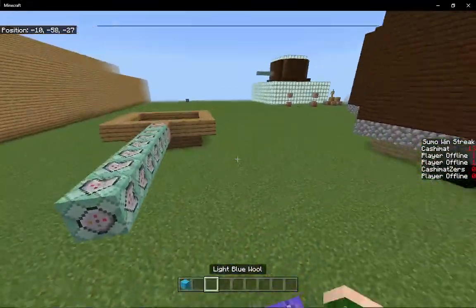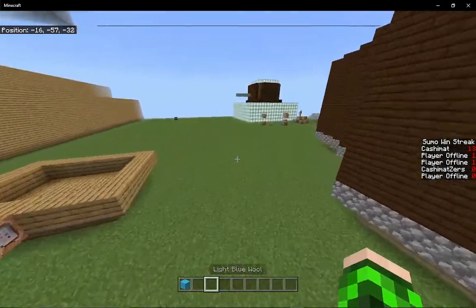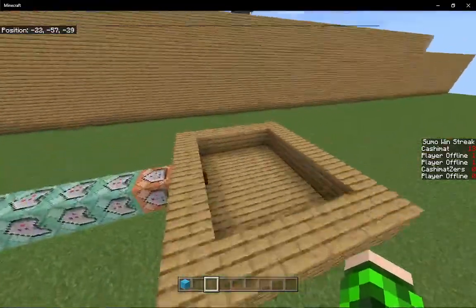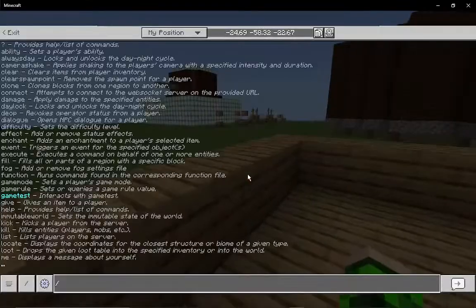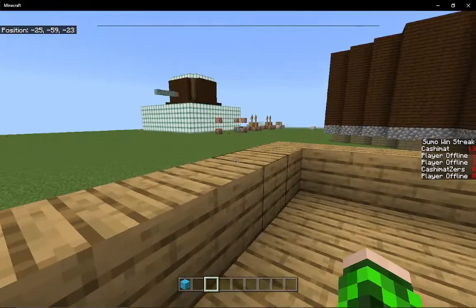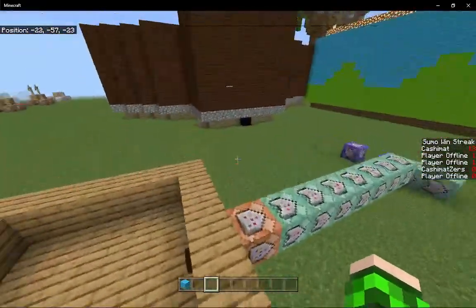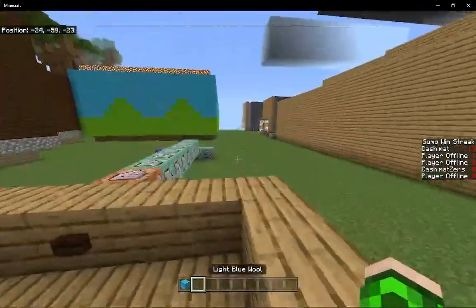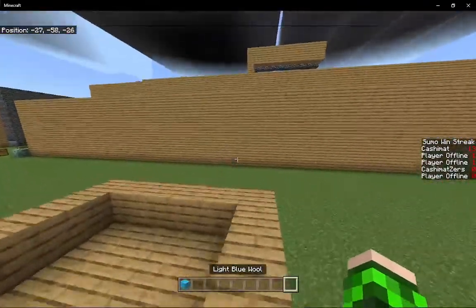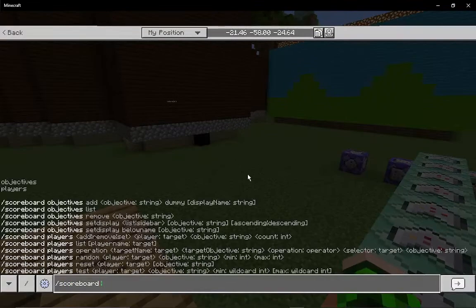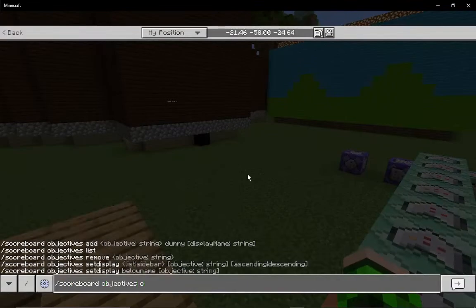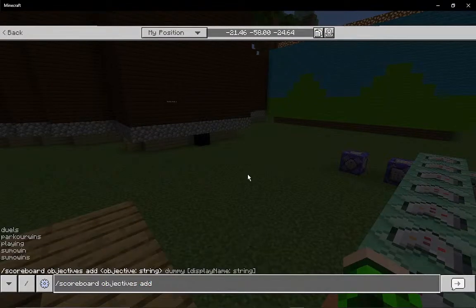So next, we're gonna have to make the timer, and that's the annoying part. Is there like a pick random button? Or commit? No, there's not. I think I'm gonna have to make a scoreboard. So slash scoreboard objectives add rando dummy.